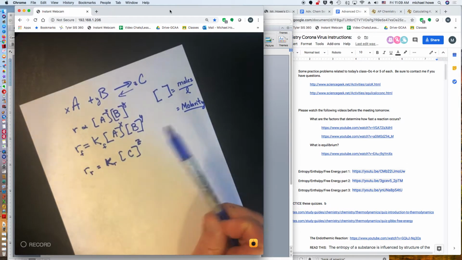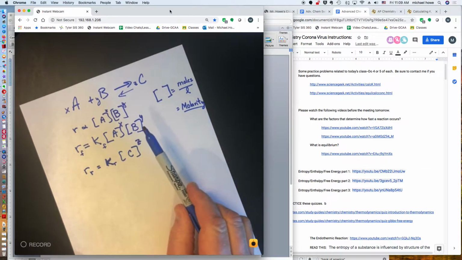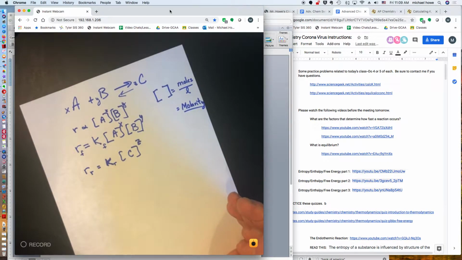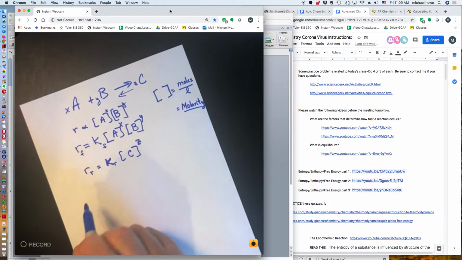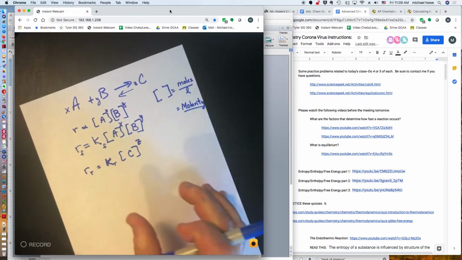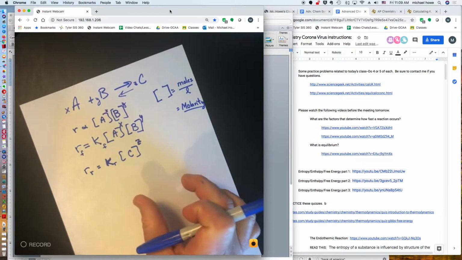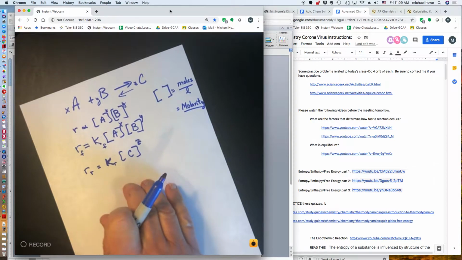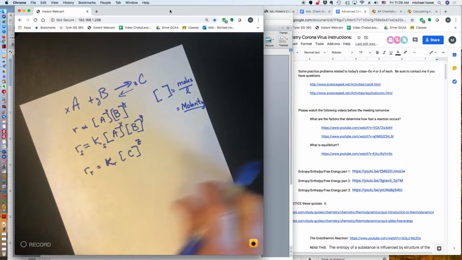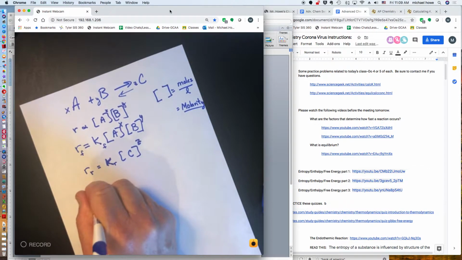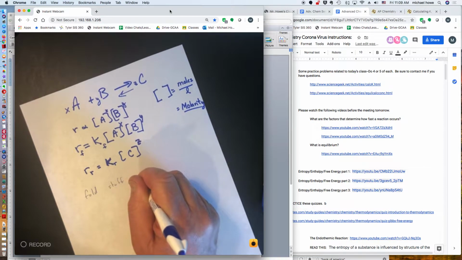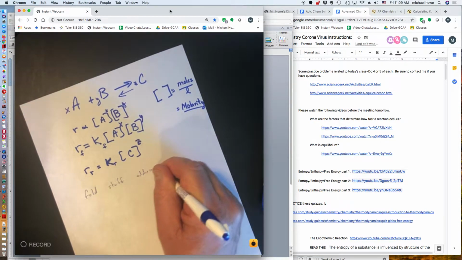In a chemical reaction, if there are multiple steps, which most of them are, the rate is actually determined by whatever the slowest step is. So just to give an example of that, if you were going to do a mailing and we wanted to mail a letter to 100 people, we might have one person folding the letter, another person putting it in the envelope, another person writing the address. So I'll write these down. So you got a folding process, you've got a stuffing process, you need to write an address, and you need to put on a stamp.